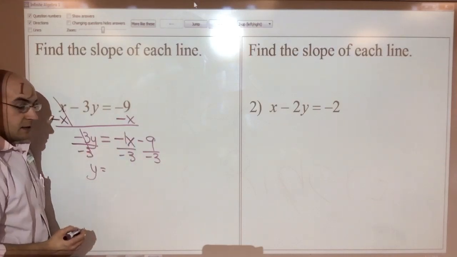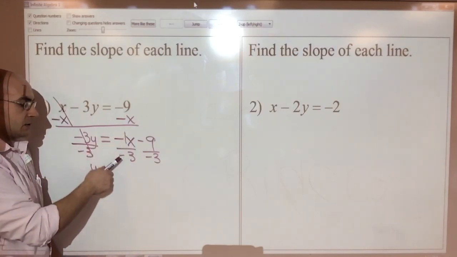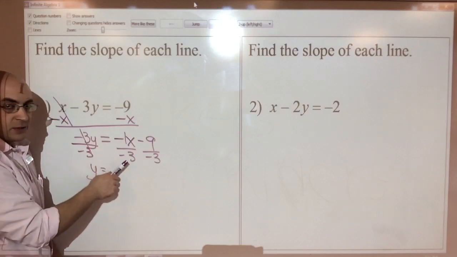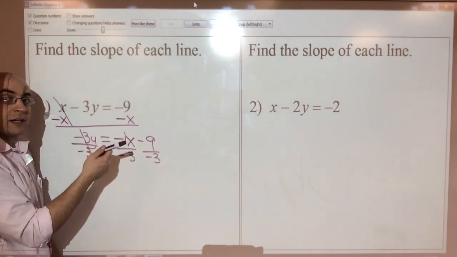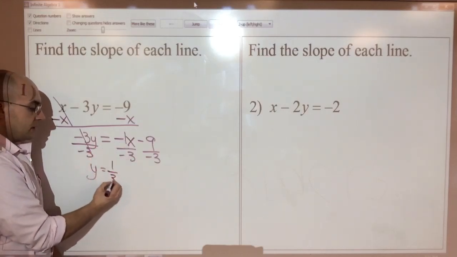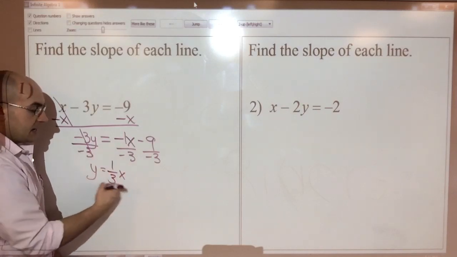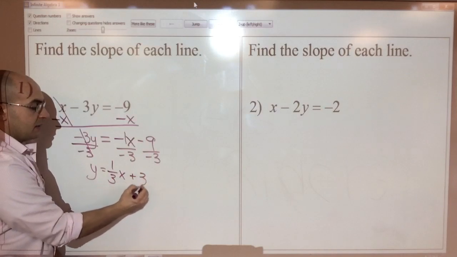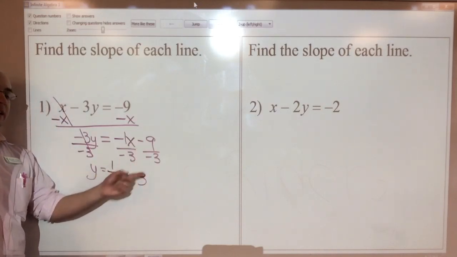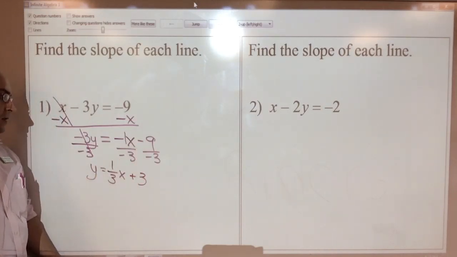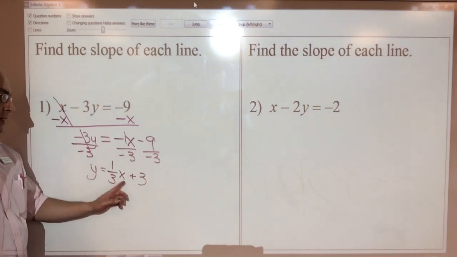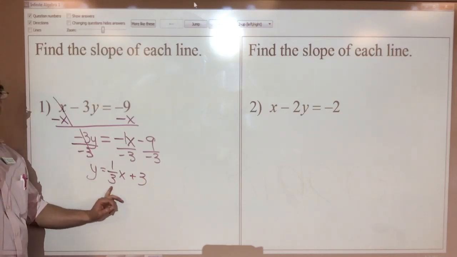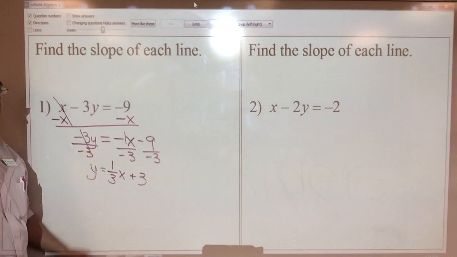This is essentially a -1x. So I'm dividing those two things. They don't fit into each other, so I'm going to have to make it a fraction. So it's going to be 1/3 because the negatives cancel out. X always goes on the side. And this actually will be very nice. It's going to be a +3 because -9 divided by -3 is +3. So my answer is y equals 1/3 x plus 3. The slope of the line is 1/3, and the y-intercept is 3.